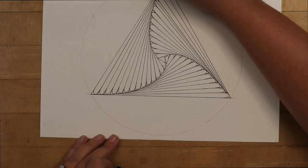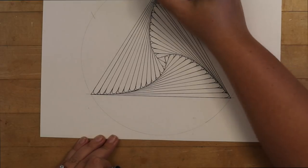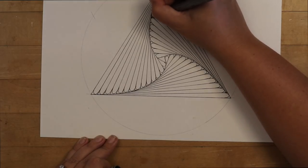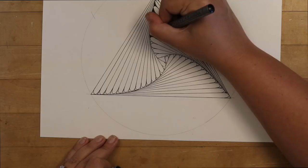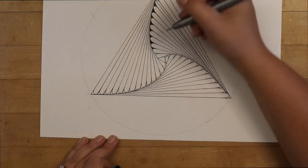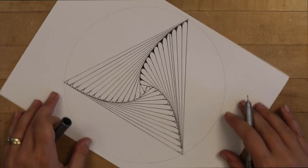Now I'm just going to fill in all this background. And this is when you'll start noticing that, oh, now it's making a lot more sense visually. It's kind of, up to this point, a little confusing to look at, but this gives it some dimension that helps the eye make sense about what's going on. There's one side done. Sorry for going off camera there up at the top.